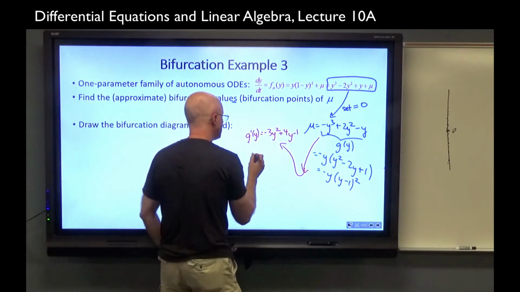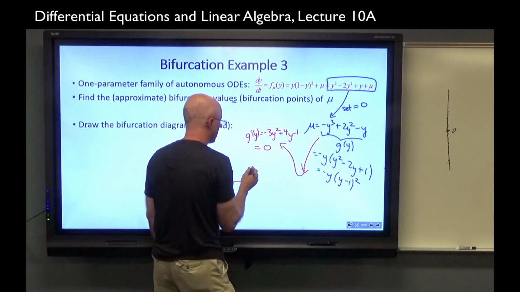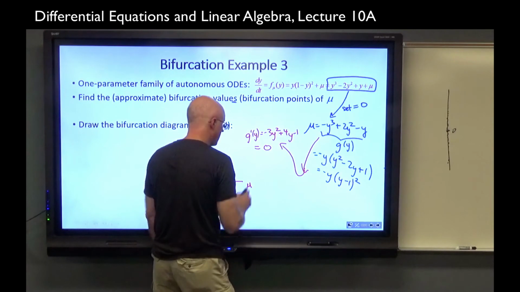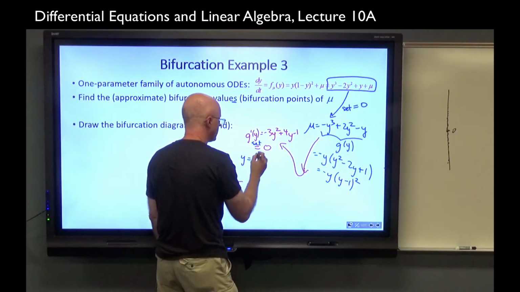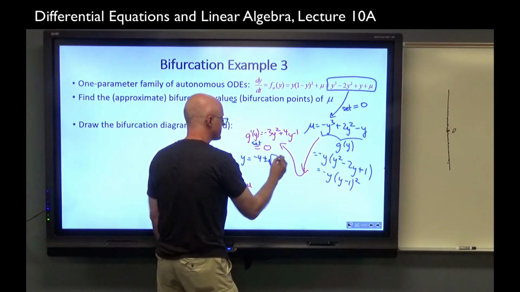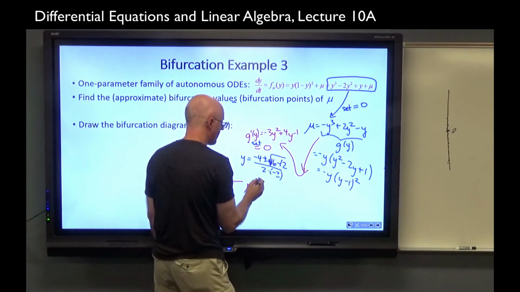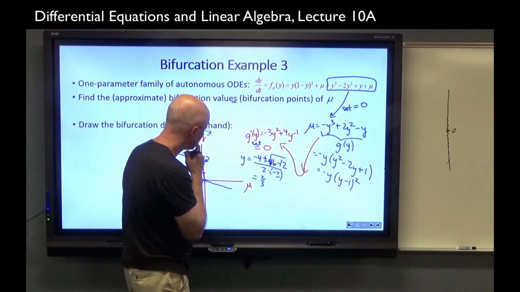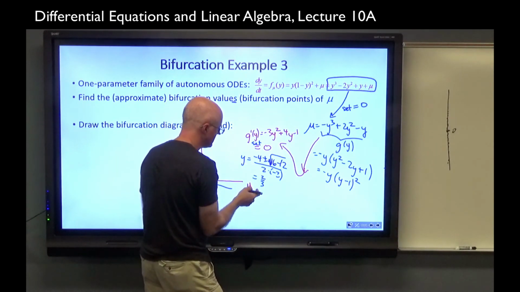Actually, it's not too hard to use the quadratic formula here. Sorry, this is kind of going long, but it's pretty important. If I set this equal to 0 and solve for y with the quadratic formula, I'll get negative 4 plus or minus the square root of 16 minus 4 times 3, which is 12, over 2 times a, which is 2 times negative 3. That simplifies to positive 2/3, right?